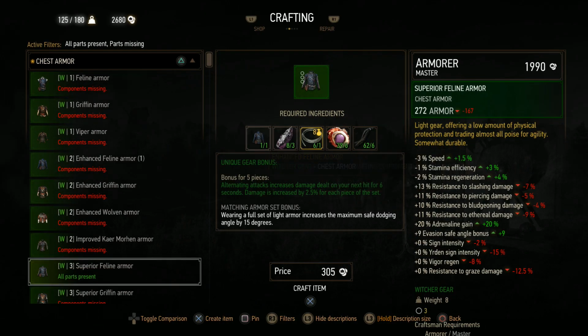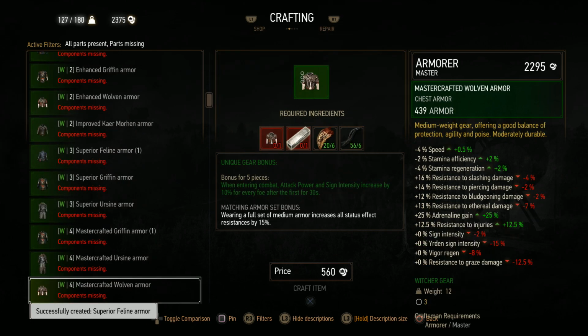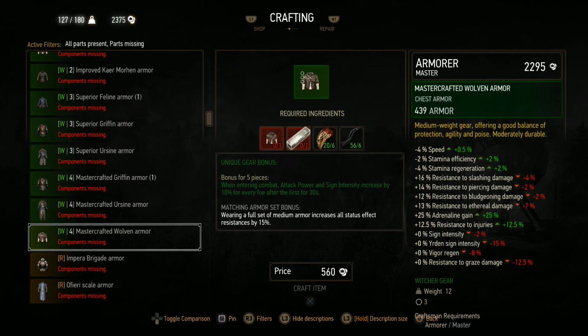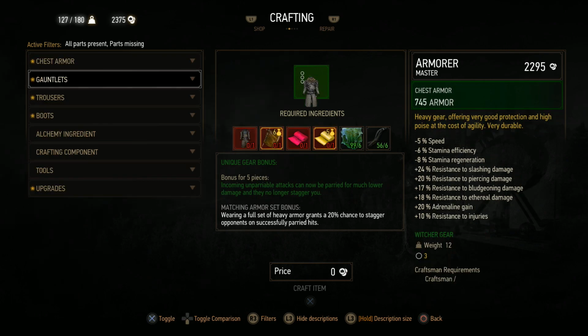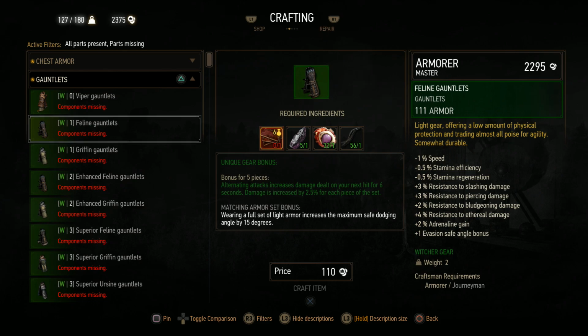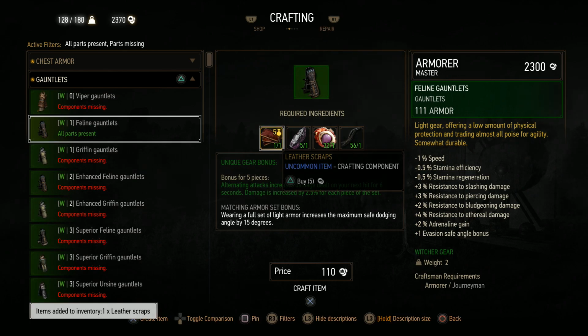Yes, nice. And do we have the master crafted one? We don't. Okay, which means we're going to have to find it somewhere. Alright, moving on to the gauntlets. I should at some point also do the Viper set, because the Viper set bonus is actually very interesting. I can apply an additional oil to my weapon, and I can paralyze my opponents by poisoning them. That's a strategy. Alright, so with feline gauntlets, all we need is a leather scrap.